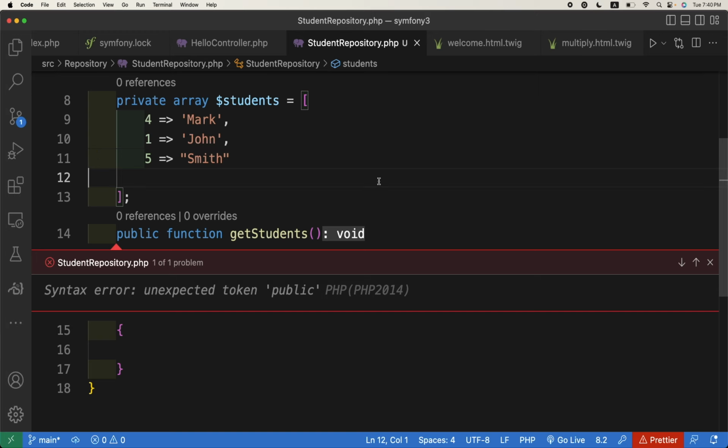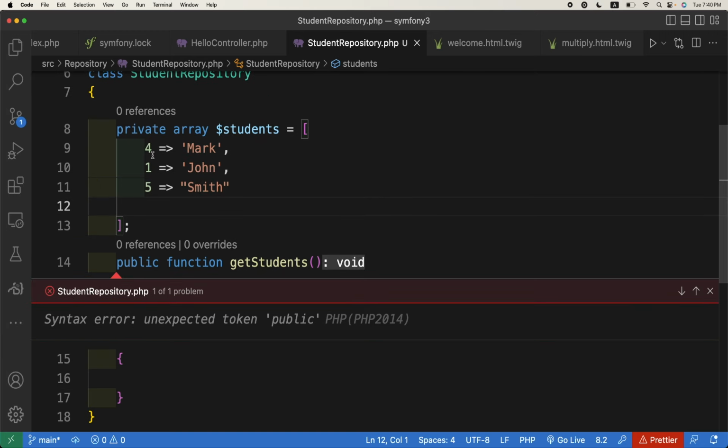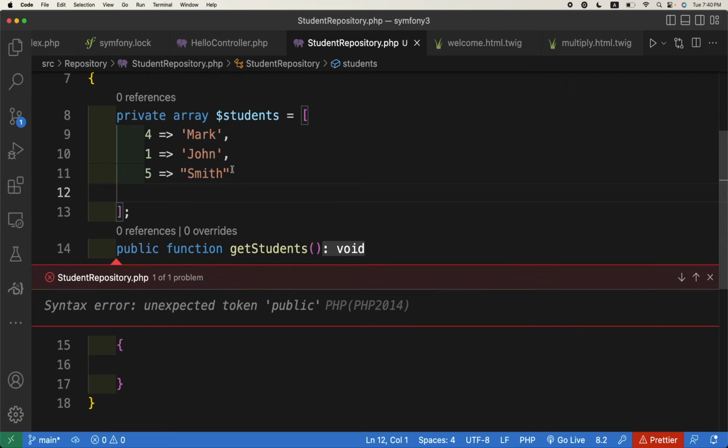So we have a private array with three keys and values.